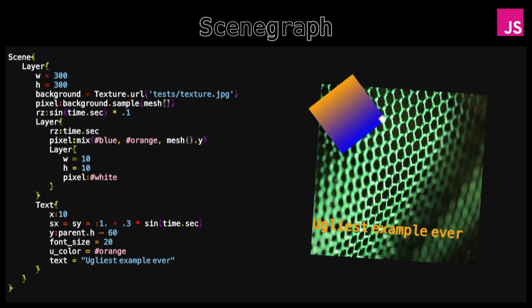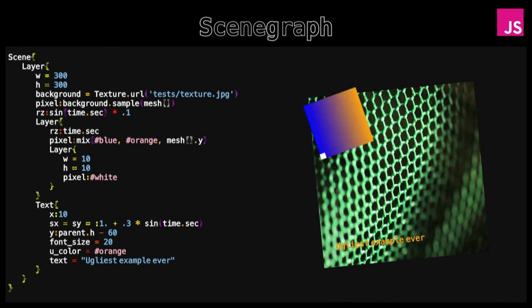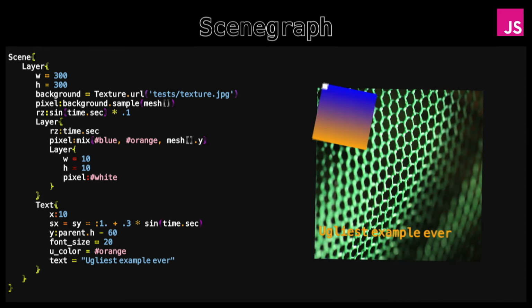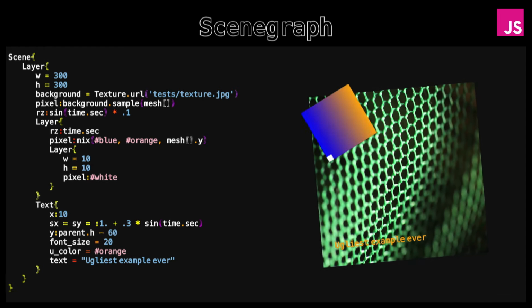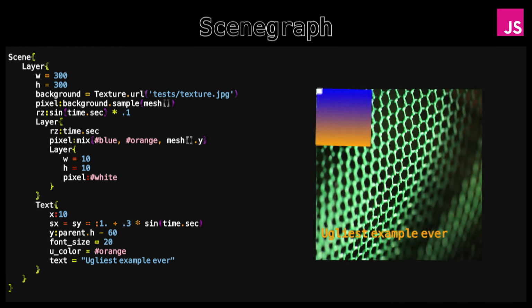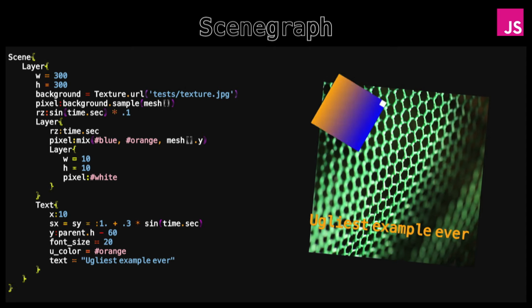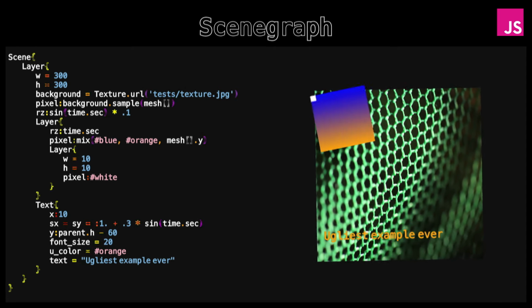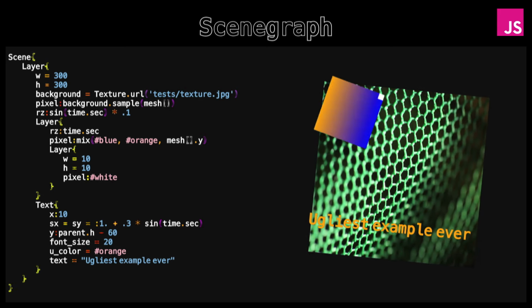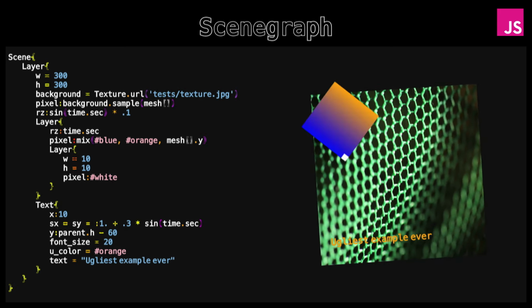But this is a very simple example of how you do nested rectangles with matrices, right? So scene graphs work in a way that you have a rectangle that has a matrix, and then something inside it that has a matrix, and these matrices are multiplied together to get the relative offset. That's how the CSS transforms work. That's how the browser does it.